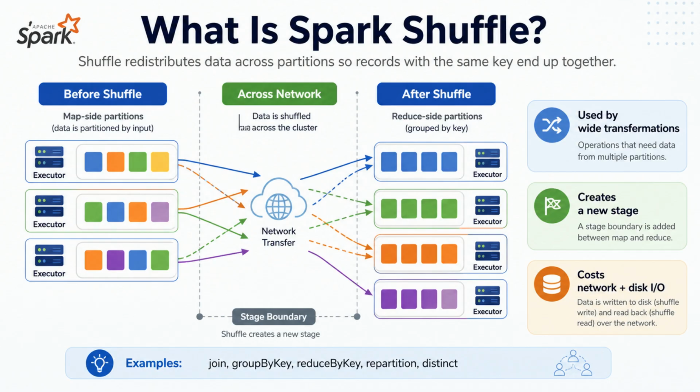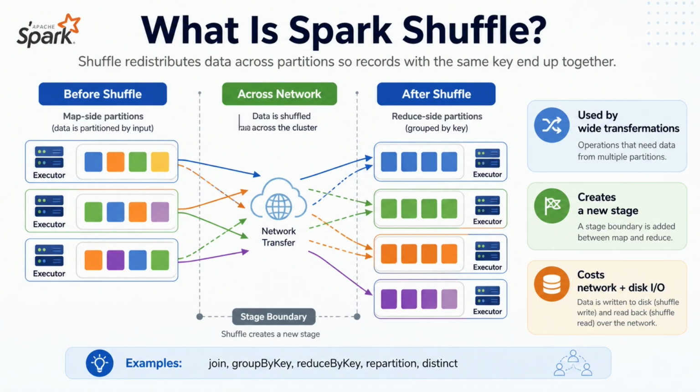The important idea is this: Shuffle is powerful because it allows Spark to regroup distributed data, but it is also expensive because it uses network transfer, disk I/O, memory, and CPU. Every time a shuffle occurs, resources are consumed, and this can slow down overall performance if not managed carefully. Understanding when and how shuffles happen is crucial for optimizing Spark applications.